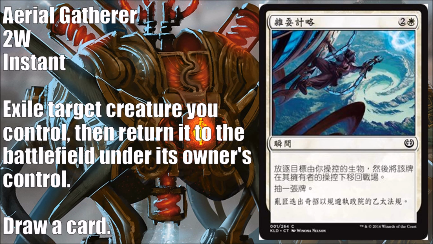So think of it this way, not only can this just be a value play, but this could also be a combat trick for white. If you have a Fabricate creature on the battlefield, your opponent attacks in, you can flicker it and maybe get some more tokens or whatever you want to do to enhance your combat situation. That's actually kind of awesome, right?